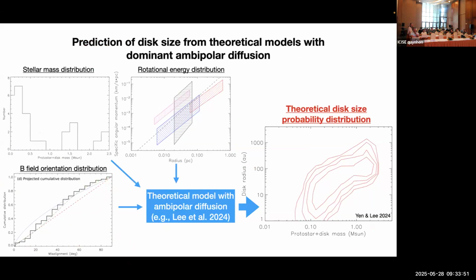We only observe the behavior on the plane of sky. We need to infer what's the possible 3D orientation. So that's also plugged in here. That's also one of the main reasons why there's a band for a given scalar mass. If it's more perpendicular, then you will go to a small value, the other way around. If a rotational axis is aligned with the B field, then the value will be smaller. And if they are perpendicular, the value will become higher. So that's why we have a probability distribution.